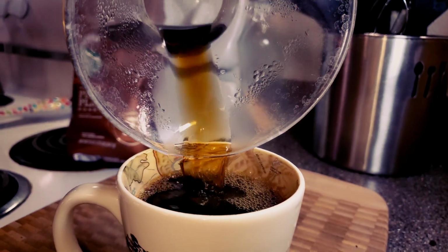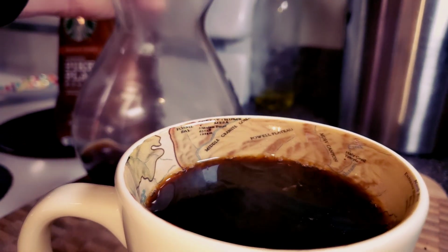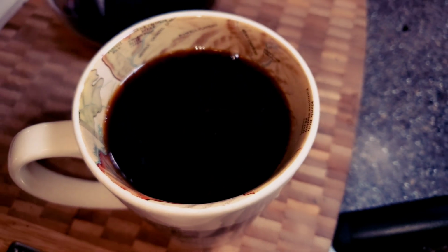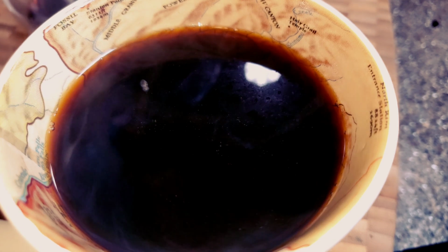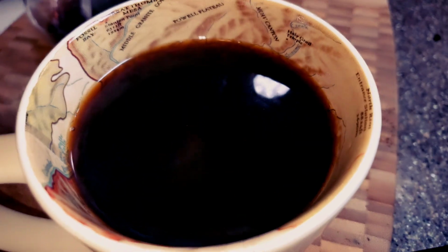And there's just a twinge of bubbly crema at the very top. Well, no, there's not. I spoke too soon. But that is a very, very nice looking cup of coffee right there. Some may say motor oil. I say it's the black wine.